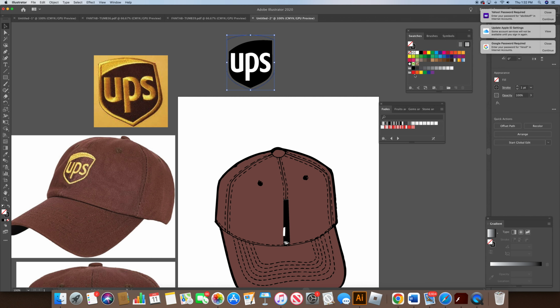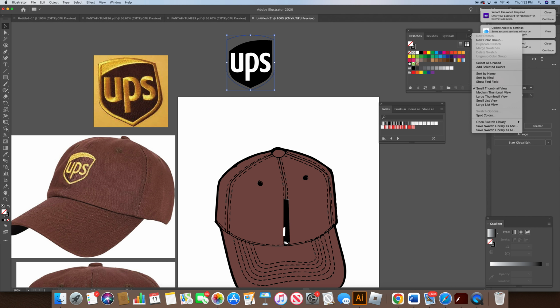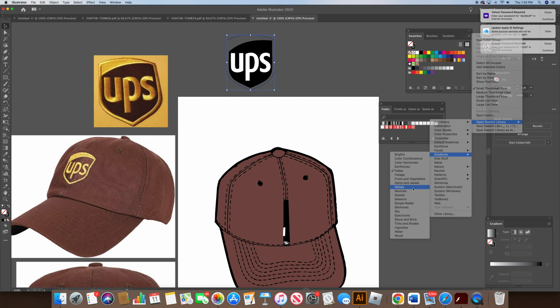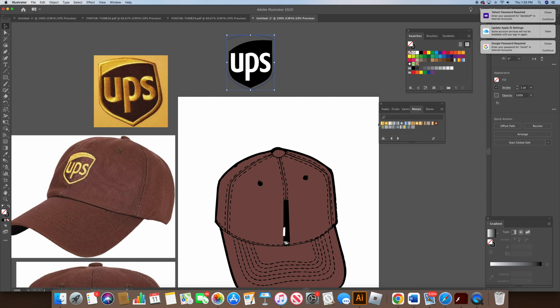Now, it has kind of this nice look to it. This one especially is kind of like polyester shiny embroidery thread that looks kind of silky, the fancy kind. You know what I'm talking about? So I'm going to go to Open Swatch Library, and I'm going to try for a gradient, probably a metallic. Maybe I have one. No, I don't have one open, so I'm just going to go to metals and see. I'm going to try for the gold and see what happens.